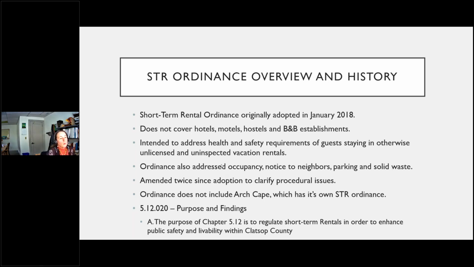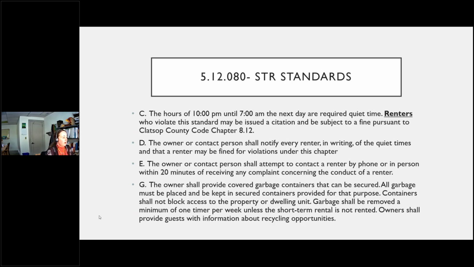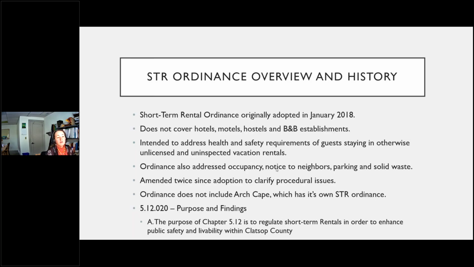When we drafted the ordinance, we also included regulations regarding occupancy rates, how notice is provided to neighbors, and how parking and solid waste issues are addressed. So, for example, with regard to notice to the neighbors, it started out that the property owner would mail out a notice to property owners within 100 feet.